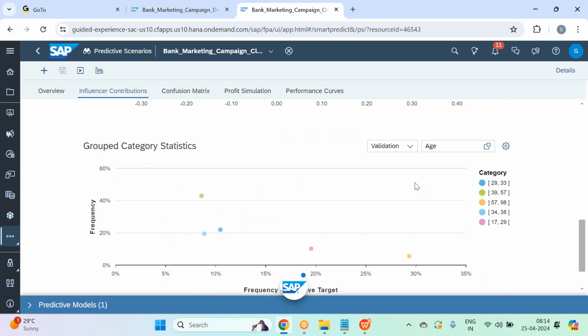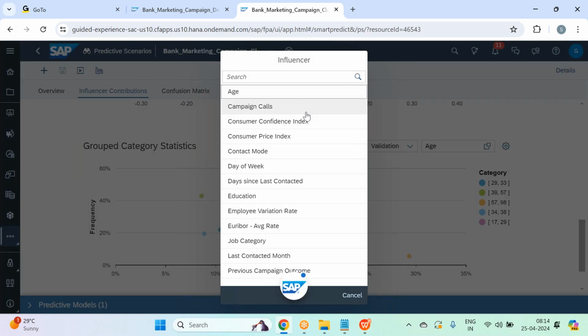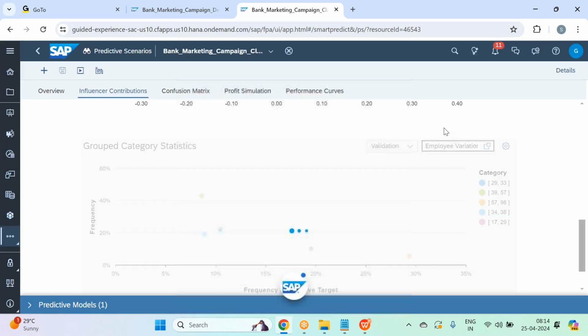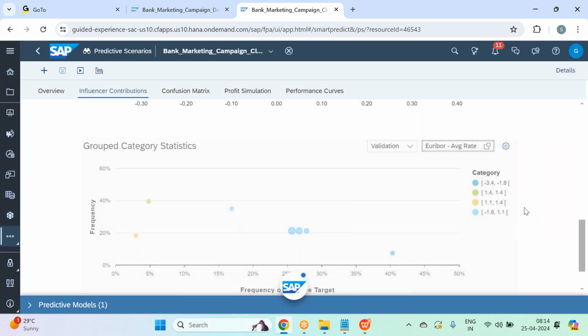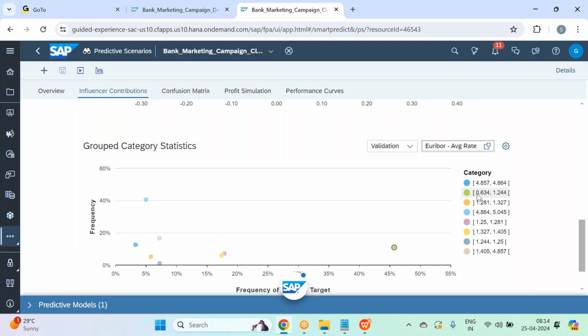What is the range of my Euribor average rate? Start from 0.